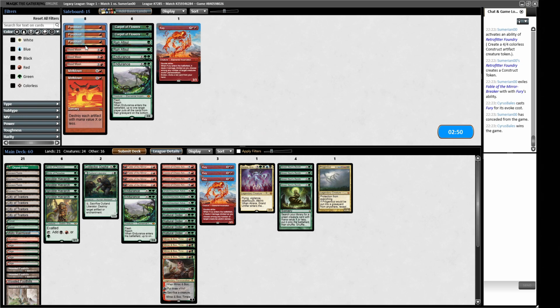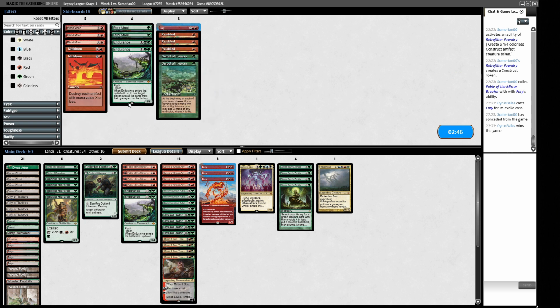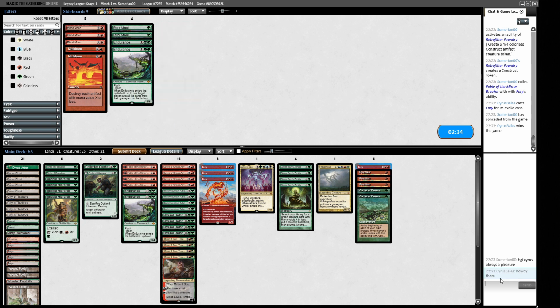Fury is pretty good. Pyroblast is pretty good. Carpet Flower is pretty reasonable too. The Endurance is okay because it blocks some of their guys. It doesn't block all of them. So, what are we going to be stripping away here?